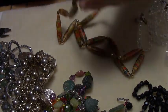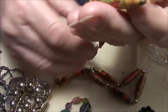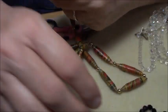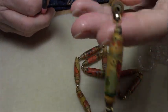Okay, I decided that I would show you because I figured you might want to know exactly how I do some of this. And some of it's just as simple as cutting a thread. And you can see that this is an older piece, and I would definitely use a bead mat for something like this, because they can scatter on a shiny, smooth surface.